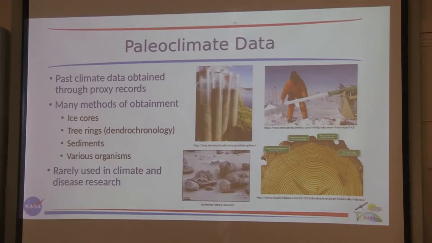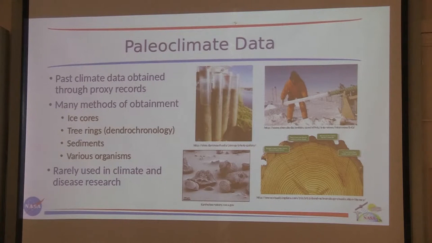There are also sediment cores, where you drill down into lakes and other things, and you can look at the sediment and the rocks, and what the chemistry of those is like. And there are various organisms like foraminifera, which are small organisms whose chemistry and composition we can look at, especially if they have a shell on them. What's the silicon, and what are the isotope ratios like in that silicon? So you can think about the chemistry of the atmosphere or the water at the time.